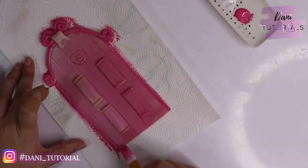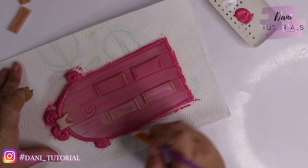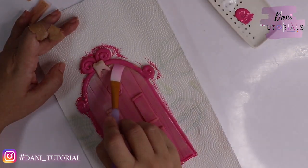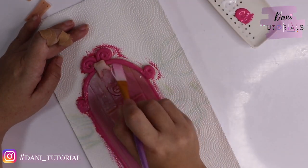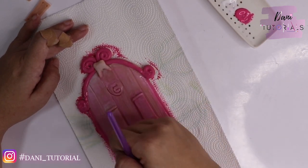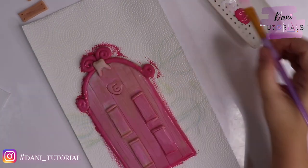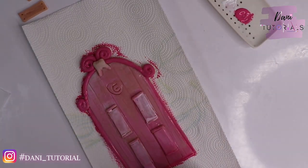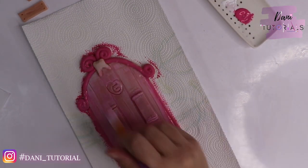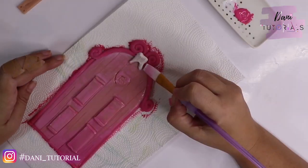I am going to speed up this process, but take your time, give a little detail and a little gradient on the shades because it looks pretty cool in the end. And I'm using acrylic paints, pretty basic, pretty cheap ones I got at the grocery store. So you don't need anything super expensive or special because of this type of clay. And I'm gonna put white on the tooth.